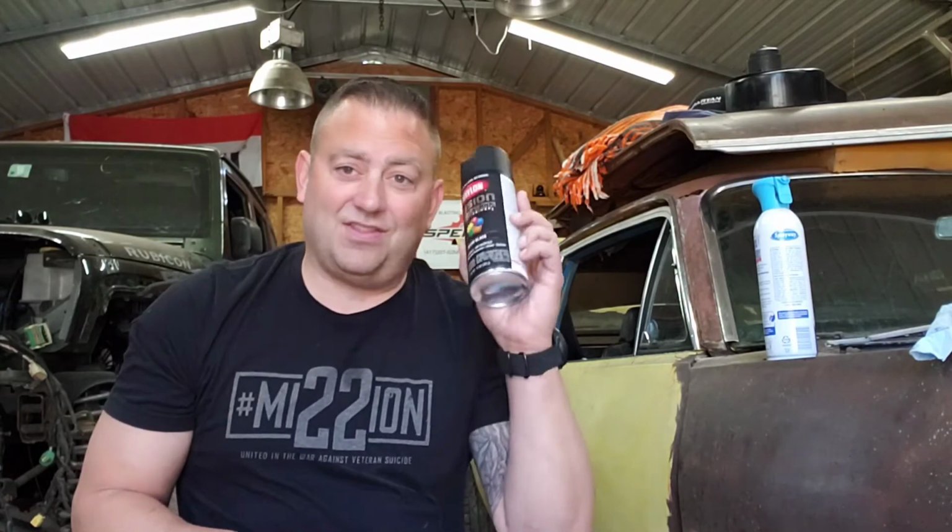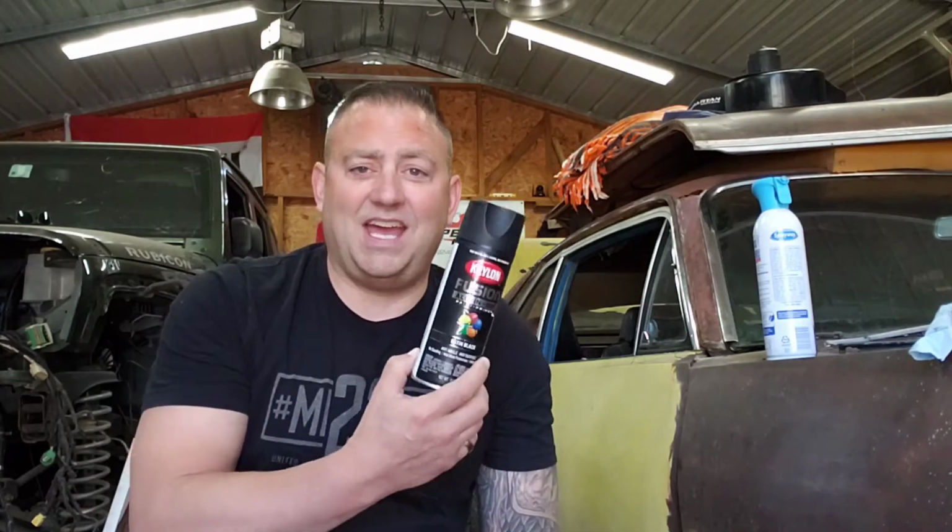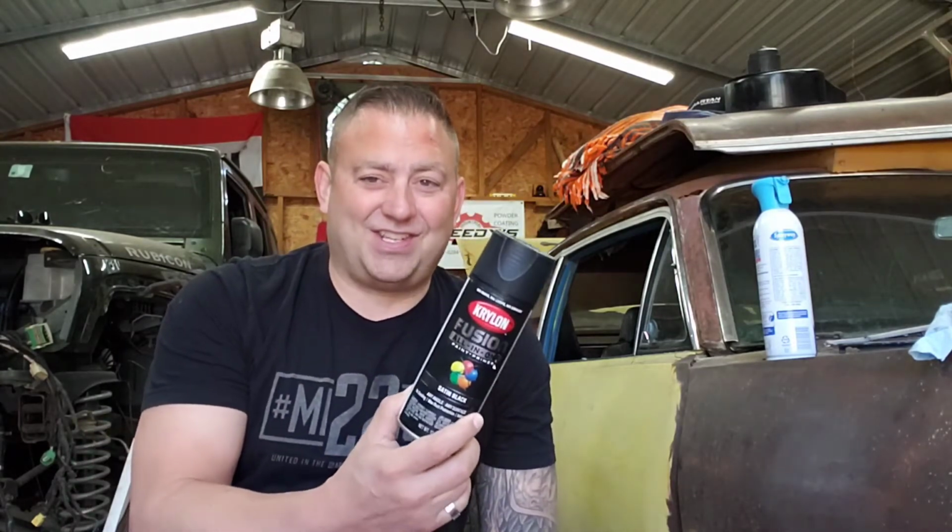Now, why I'm doing this today is because I deal with muscle cars, and a lot of the engine bays on Chevrolets were a satin type black, and this is almost an exact match. I can't even really tell the difference between the old school original engine bays and this satin black. So let's get this thing started.